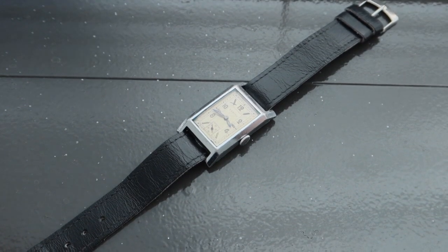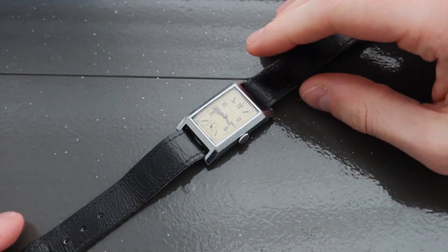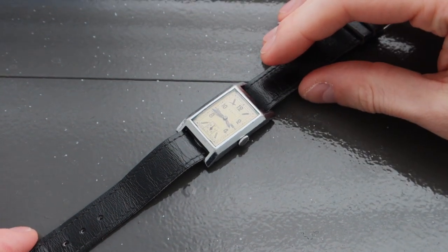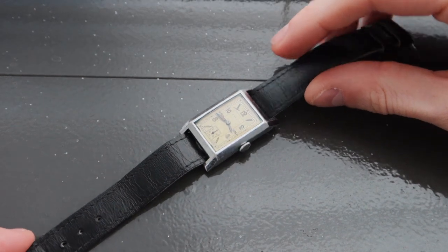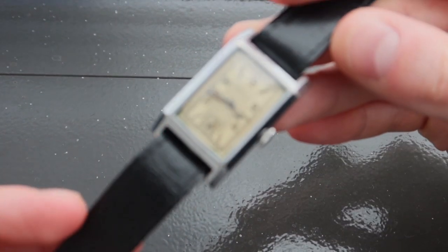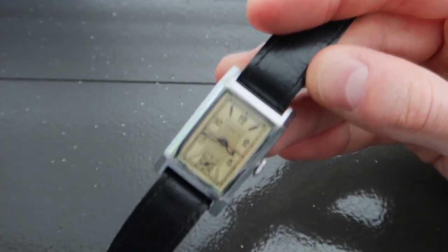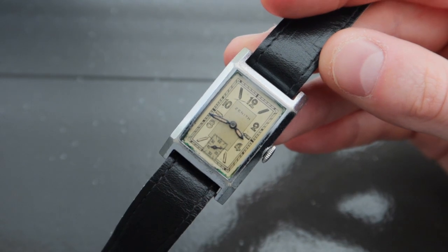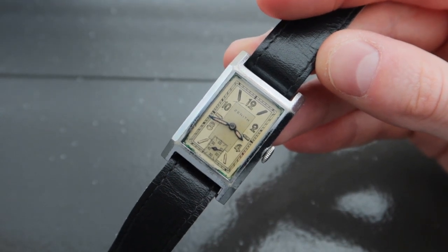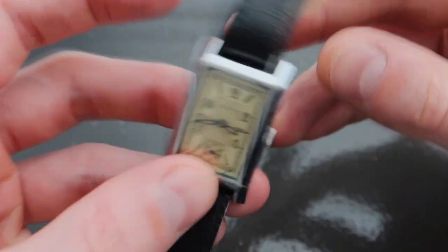Zenith are known for many accolades throughout their history. Not only did they produce some of the best chronograph movements in watchmaking history, they've captured the attention of many collectors during their lifetime. It is special to be able to see the breadth and abilities of a brand manifest in a single watch, and that certainly is the watch that we're going to be covering today.